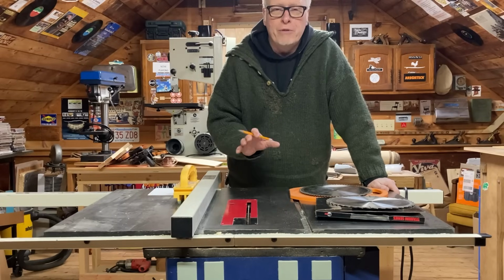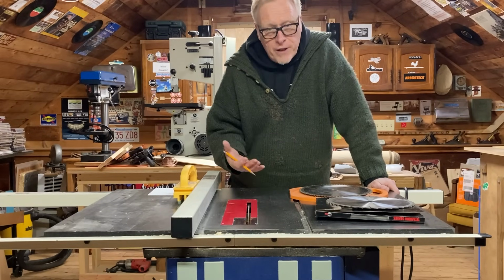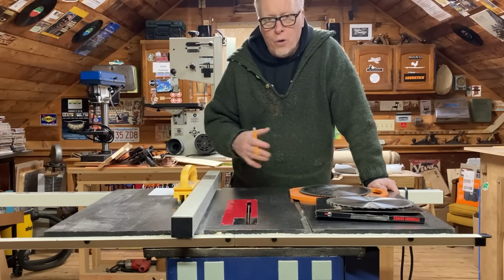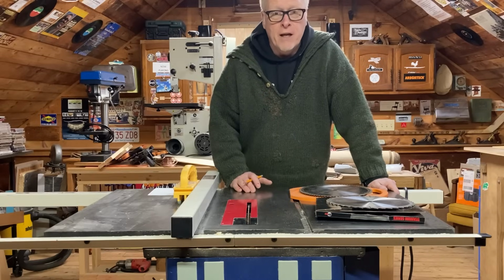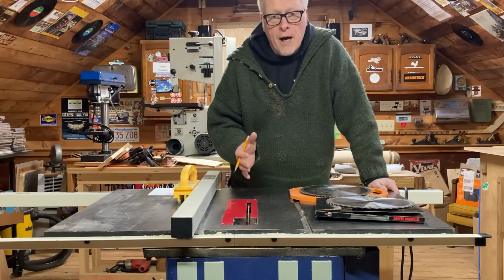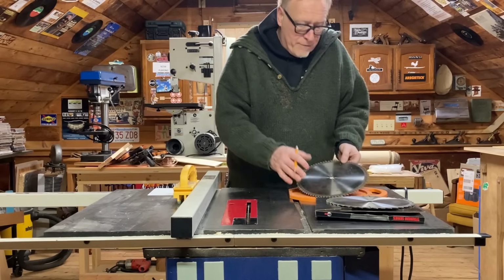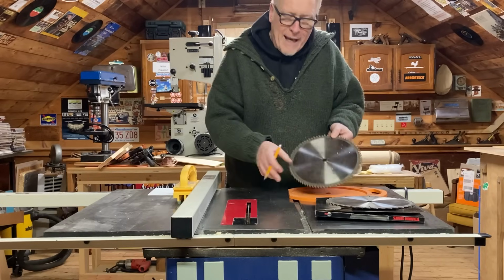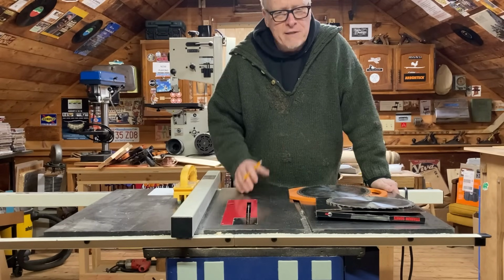Well, do the same thing for your saw. A combination blade is like a jack-of-all-trades blade. It works for most functions, but when you're ripping oak, walnut, or anything, or just doing a lot of rip cuts, invest in a 24-tooth rip blade. You'll be amazed at the results. Or if you're doing a lot of plywood cutting, melamine, MDF, get an 80-tooth blade for that. You'll be amazed at the results.